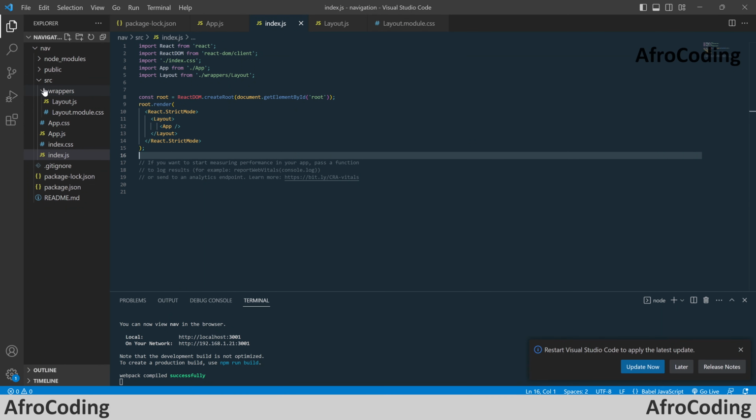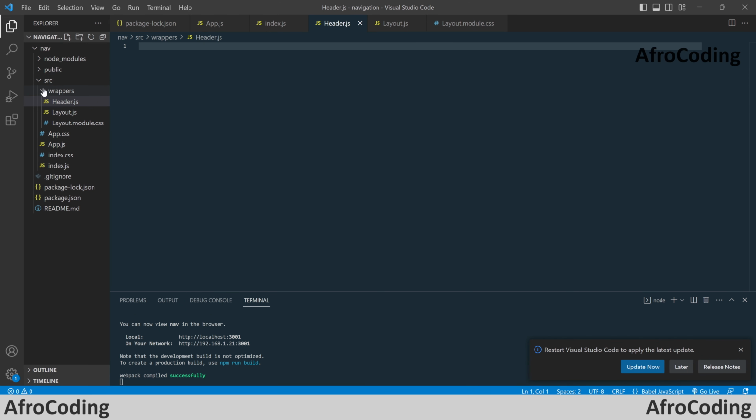So the next step is to create the header. All right, so let's get started right now. I'll create a new file. I've named this Header. I'm going to create a separate component for the header. I want this header to be outside the wrapper, so I'll drag it to here. You can make it inside if you want to, but me, I want it to be outside.